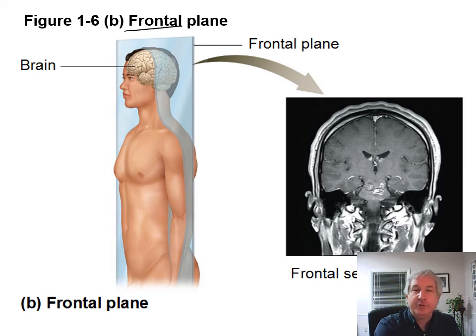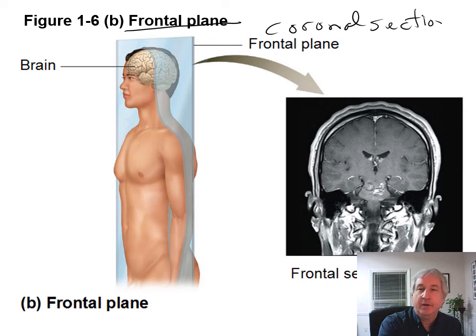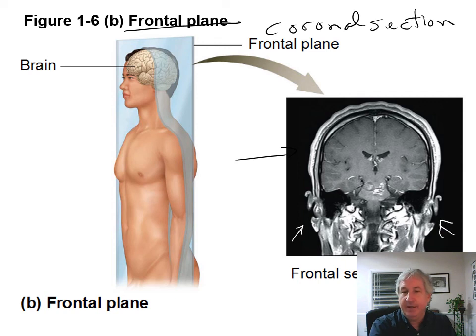Okay, so there's a frontal plane. You can see it goes right through this way. It's also called a coronal plane or coronal section. So this is what it looks like if you cut through your skull like this and looked at the brain front on. This is what it would look like. And so you have the skull here, and the ears. Let me go to white. So you've got the ears there and there. And then you've got the brain, and some spinal cord down here, all that stuff.